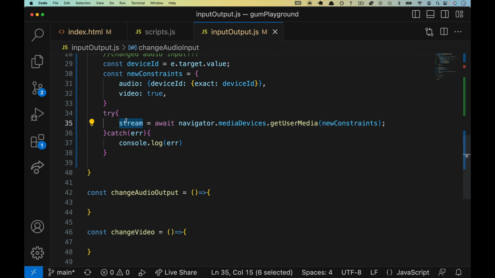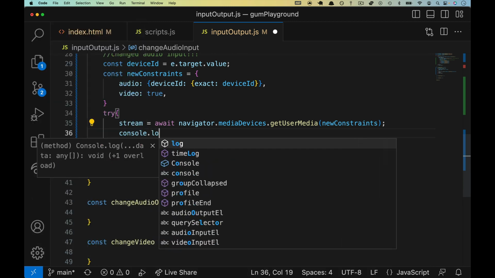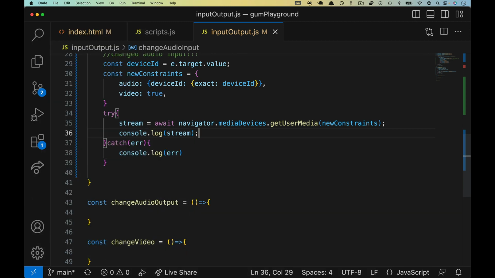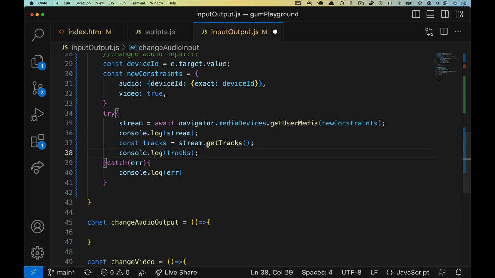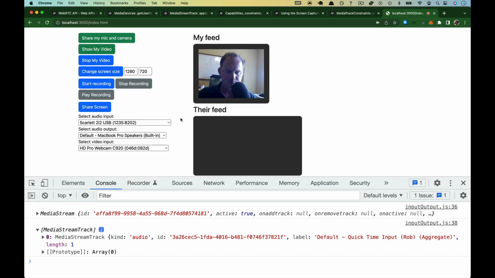What we're going to do inside here, we can console.log the stream, but what is going to be more interesting to help us actually test it, because you're kind of on your own, I can't really show you whether this works for me because my input and my output are on a video of a video that I'm making for you. So what we did over in scripts, inside show my feed, we loop through the tracks and we print them off. So let's do that. In addition to the stream, we'll do the tracks, but we don't need the video tracks because that has not changed. So we'll do get audio tracks. We'll store that in tracks, and then we will log it.